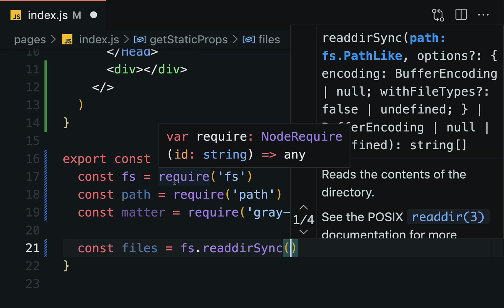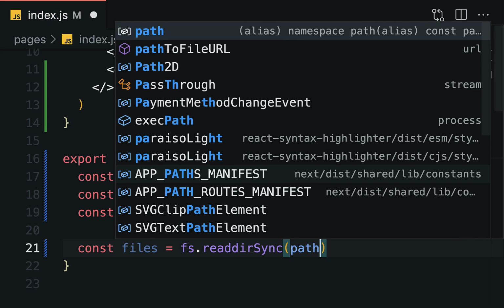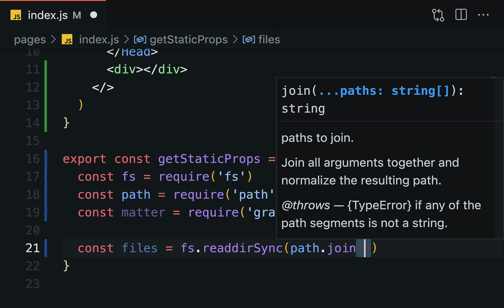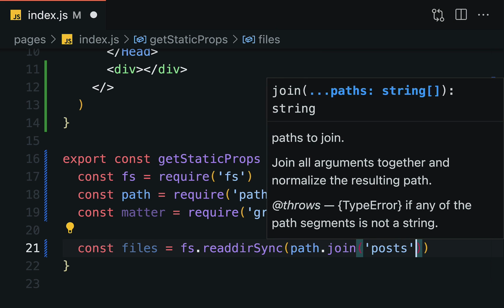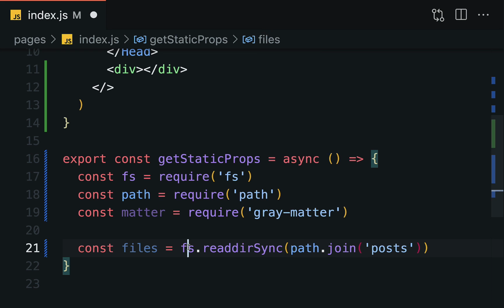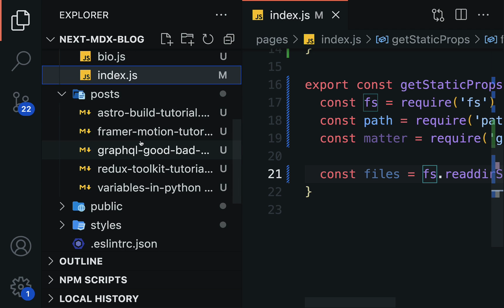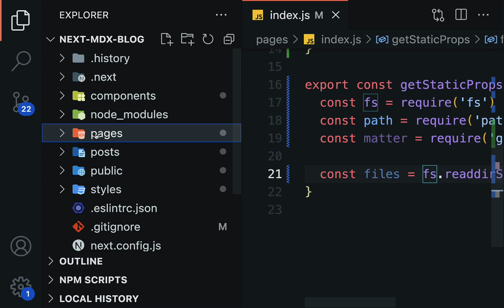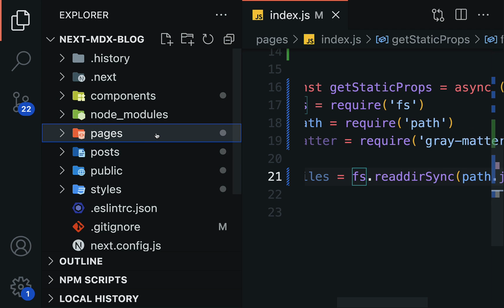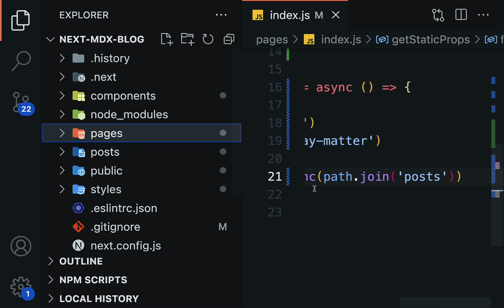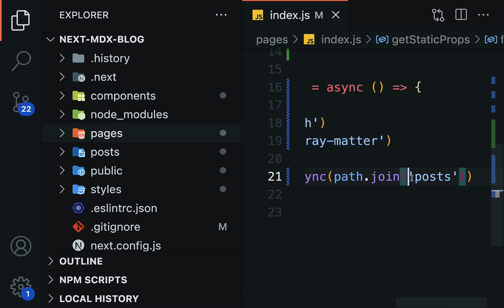And inside of this method, we have path.join. So we want to get just post right here. So that's the path we want to read. We want to read this post directory. That's basically what this line is saying. If we wanted to read the pages/blog directory, that's going to be path.join, and then we'll have pages blog.